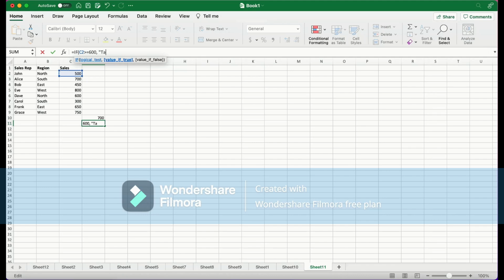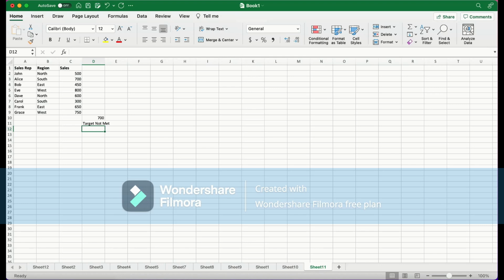Then we say "Target met", and otherwise we say "Target not met". So you can see that the target is not met. This formula checks if the sales in cell C2 are greater than or equal to 600, and in this case it's 500, which is less than 600, so that's why it returns Target not met.